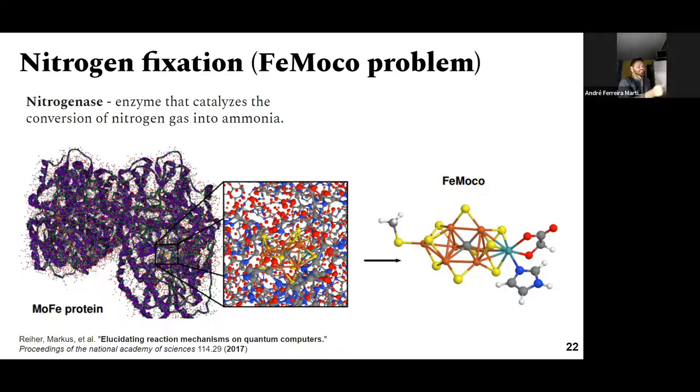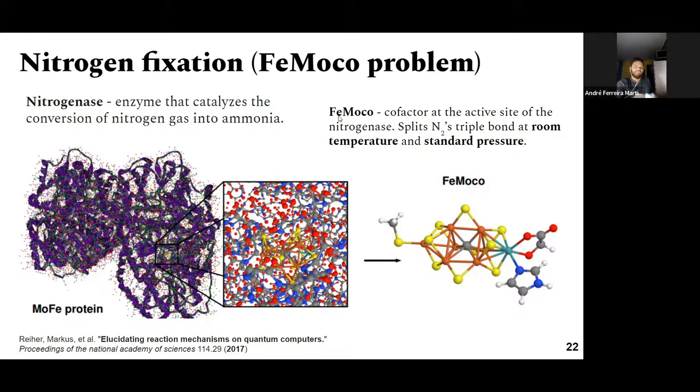And it's identified that this nitrogenase protein, which is an enzyme, actually rather a class of enzymes, is responsible for this nitrogen fixation. And within the protein there in the core, in the active site, we have this FeMoco, the actual cofactor, which is responsible for catalyzing the reaction and actually splitting the very stable, very hard triple bond of nitrogen in order for it to be transformed into ammonia. And as I mentioned, and I want to stress this, plants do this, so this protein does this at room temperature and at standard pressure. And that's very, very intriguing. And although we now have an idea of the proteins involved in the process, we don't know yet how. We don't fully understand the mechanism behind FeMoco and rather the whole nitrogenase protein, which allows for this process.